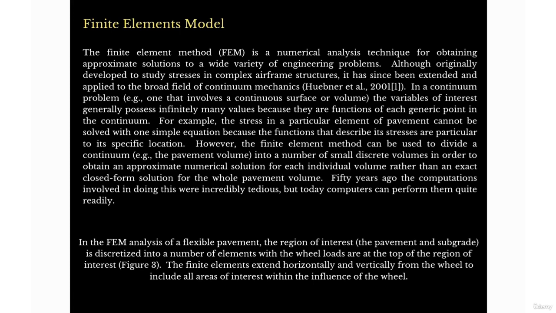E.g., like the pavement volume, you divide it into a number of small discrete volumes in order to obtain an approximate numeric solution for each individual volume, rather than an exact closed-form solution for the whole pavement volume. So the idea is you're chopping it into little blocks, so finite elements. Then you're trying to find how those elements will react, in a sense.